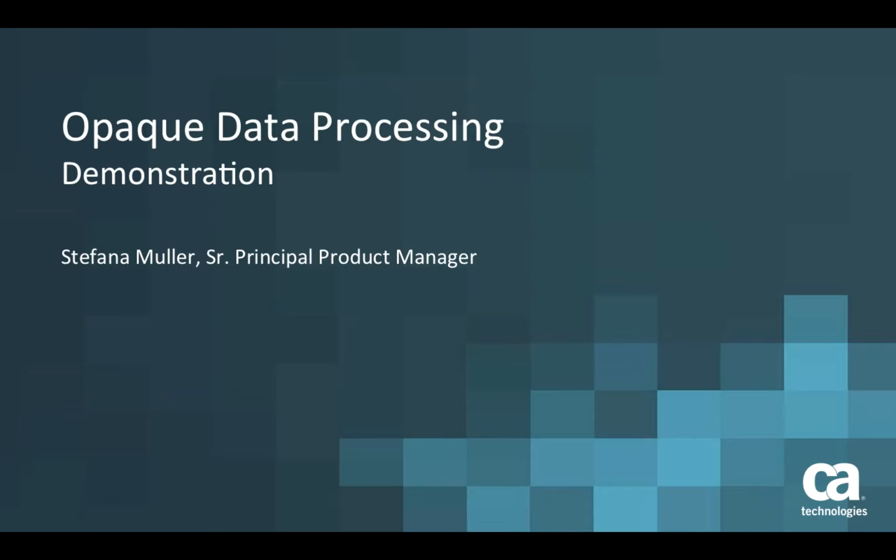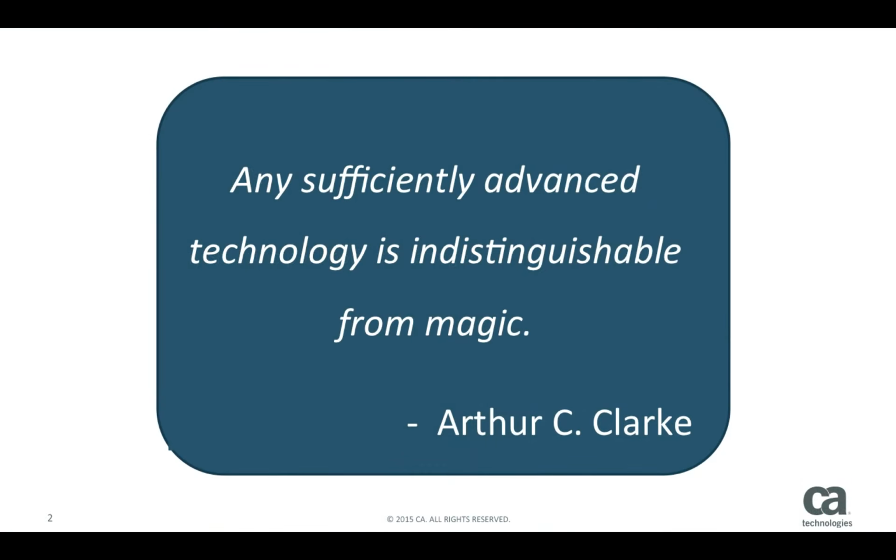To start out, I like to use this quote by author C. Clarke. He says, any sufficiently advanced technology is indistinguishable from magic. When we first presented this technology to our team, even in engineering, after it was innovated on in our labs, they said, how is that happening? It seems magic. So it's kind of funny that this can apply here.